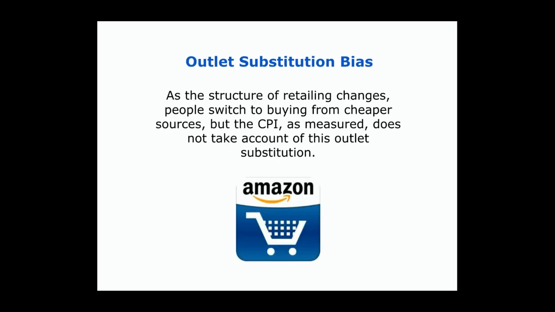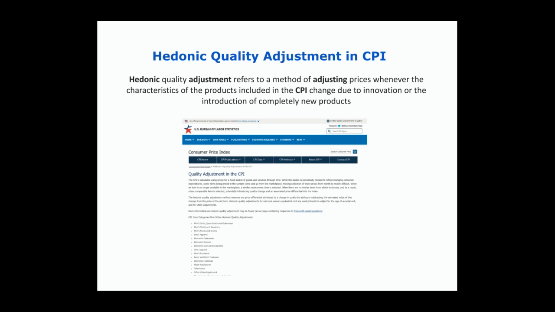Lastly, the same thing is true with the outlet substitution bias. We may be buying more things from channels where part of the value proposition is a lower price, like online shopping on Amazon.com. But because of the way the CPI is calculated — checking prices in different places — we may not capture this switch from one retail channel to another adequately or at all. So all of these things: new goods arriving, quality changes, substituting higher-priced goods for lower-priced ones, and buying from lower-price distribution channels, are not adequately accounted for in the CPI, which may therefore overstate the actual change in prices.